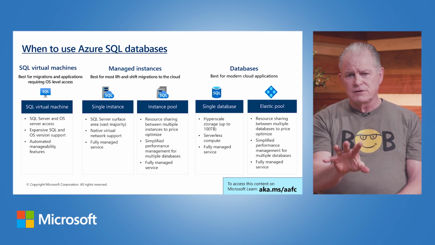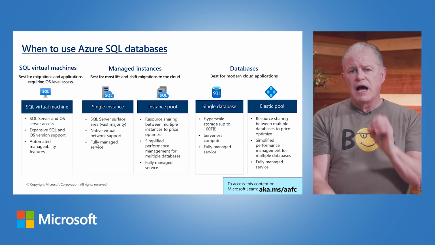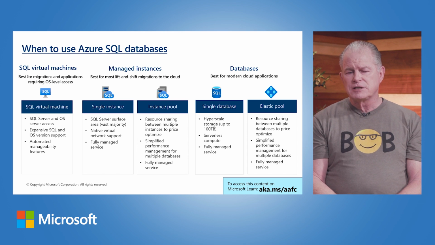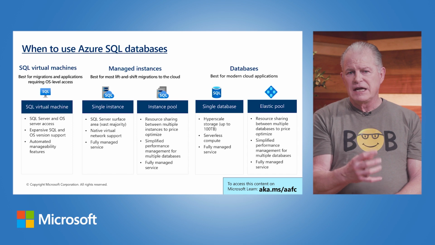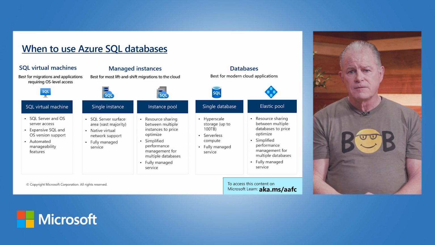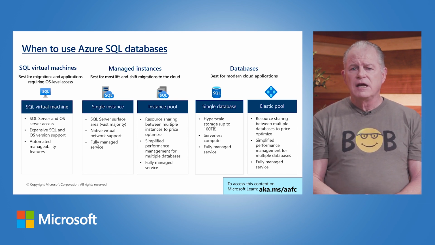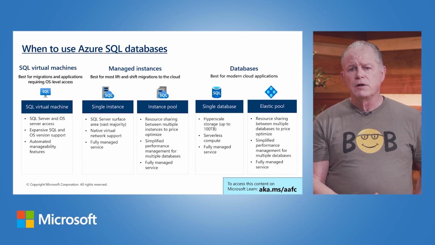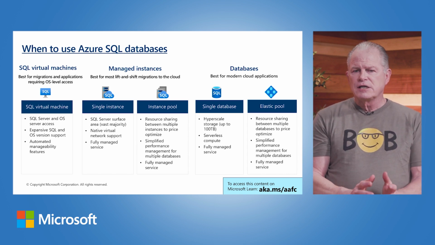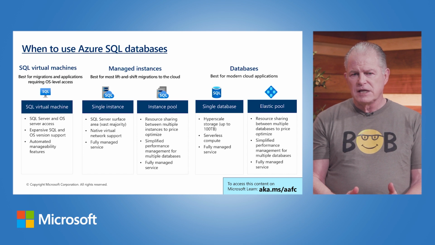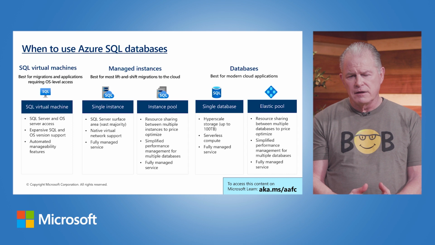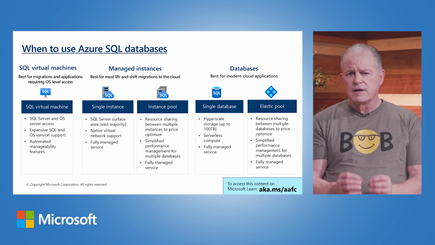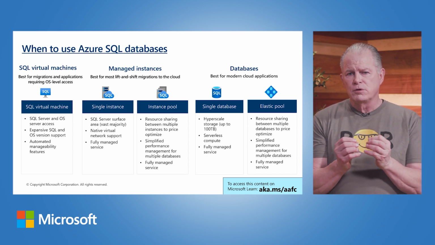I will not be able to connect to the RDP main host. I would not be able to connect to it with Management Studio to manage the instance. I can only connect to the database and use it as a standalone database. And on the far right-hand side, you get a thing called an elastic pool, which is going to give me a shared pool of databases where I can split the resources, and they're called eDTUs, or Elastic Database Throughput Units, where I can now share a pool of resources.